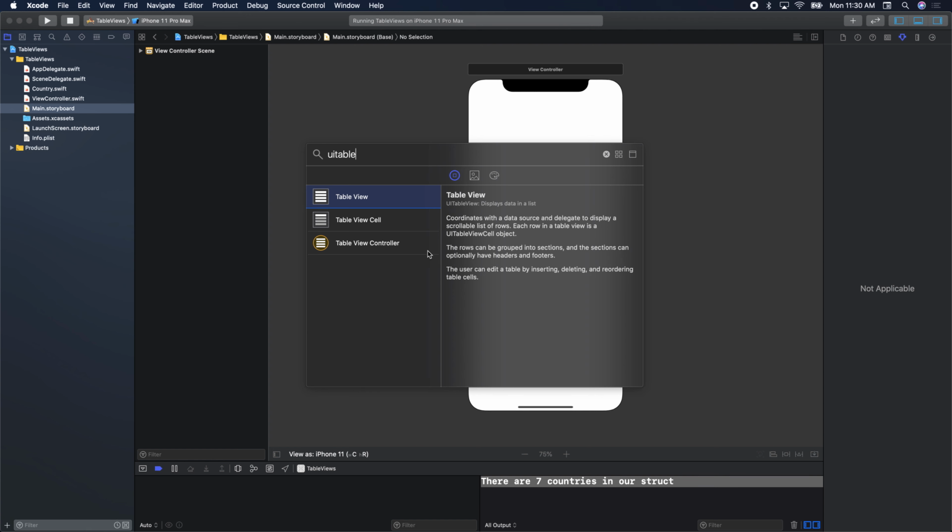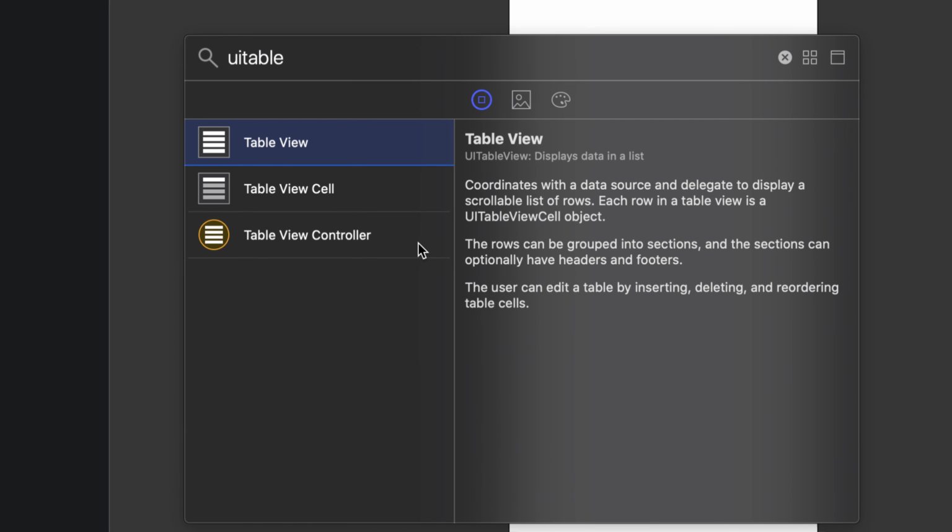So it's a UITableView. I'll talk about it right now. Cool? All right, so here we have a table view. Again, Apple says here, it coordinates with the data source. We spoke about briefly what the data source is. The data source is the object that gives the table view its data. And there's a delegate. Today we might see the delegate or not. The delegate is not required, but the data source is required for your table view to have data.